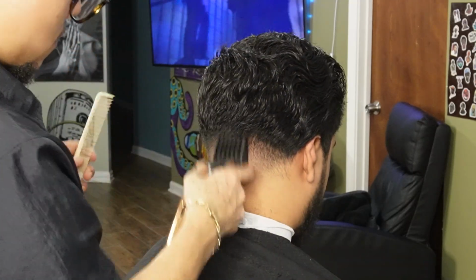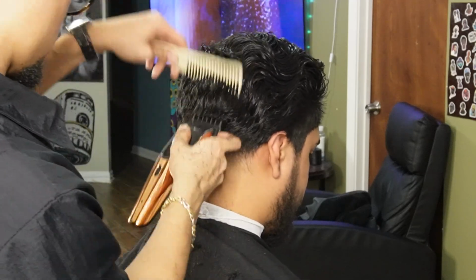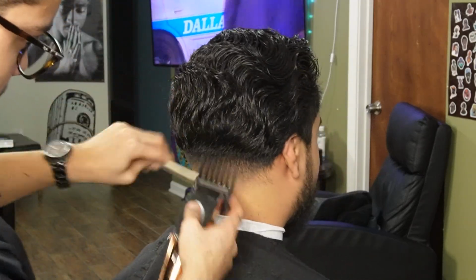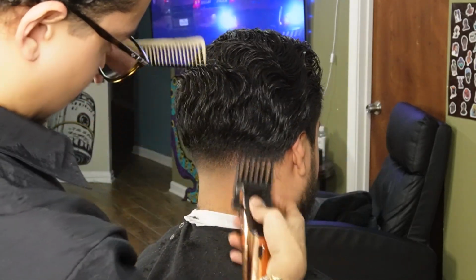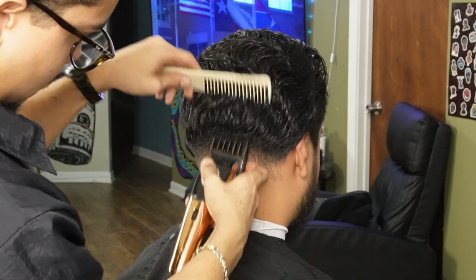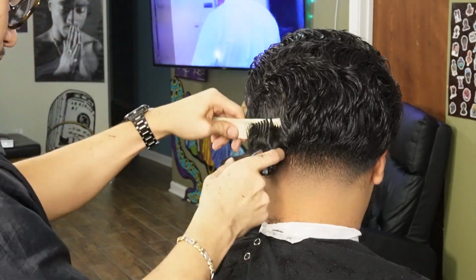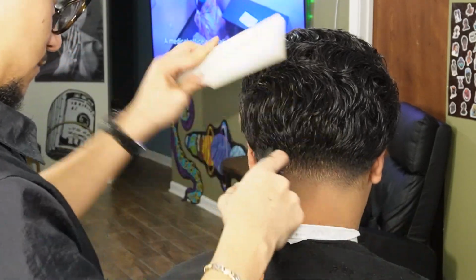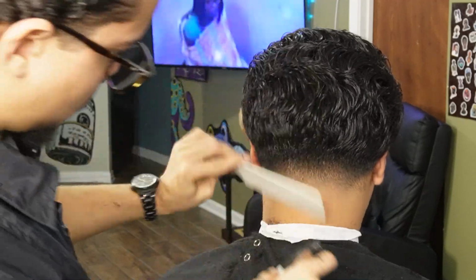Now we're using our 4 guard all the way open to flick out as much as possible and redefine any areas I've got to take out. Here, as you guys can see, I'm detailing as much as possible, and I'm also debulking as much as possible.